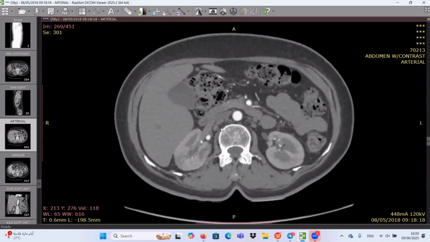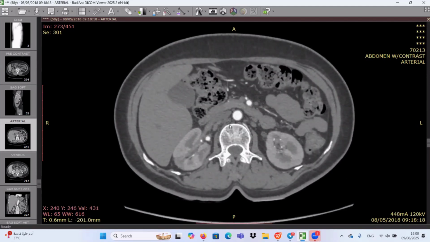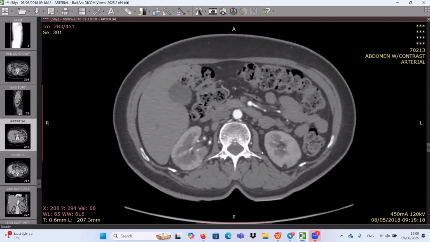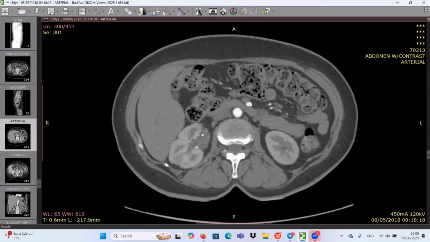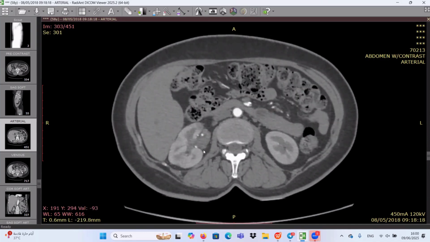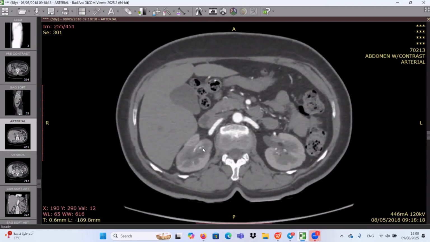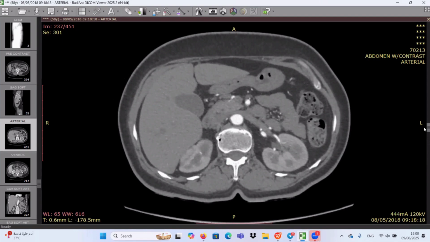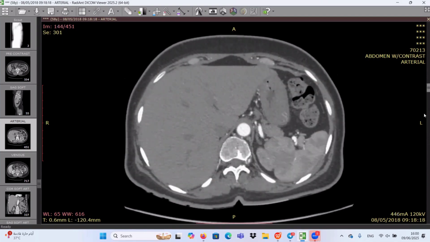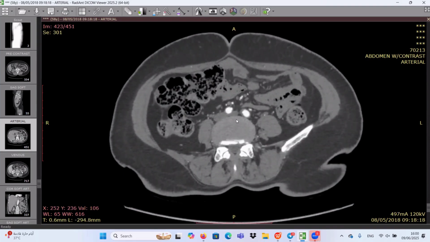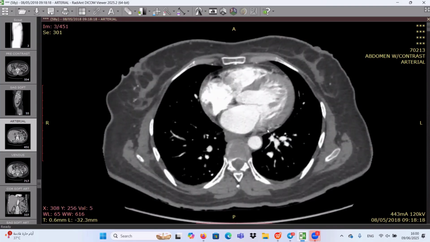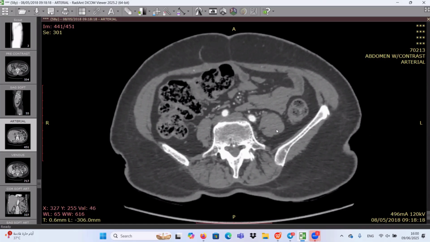We should check the renal artery stenotic occlusion. We should check the renal vein in the venous phase. If there is any renal vein thrombosis, we don't have any renal vein thrombosis in this case. Also, we don't have any renal trauma. We should also check if there is any infarcts elsewhere, splenic infarcts, any thromboembolism or embolic filling defects elsewhere. All of this, you should keep it in your mind, okay?